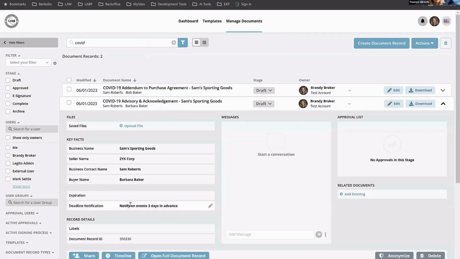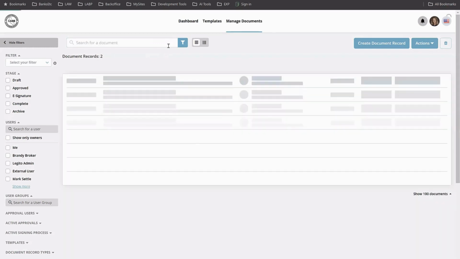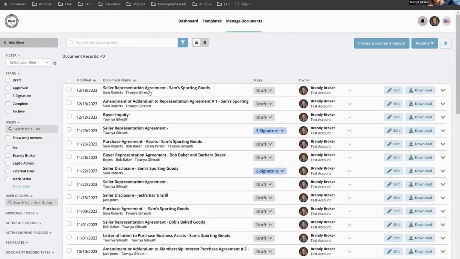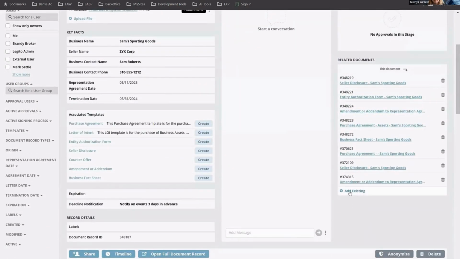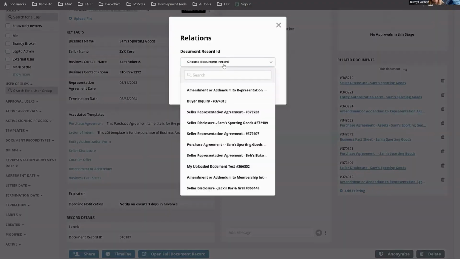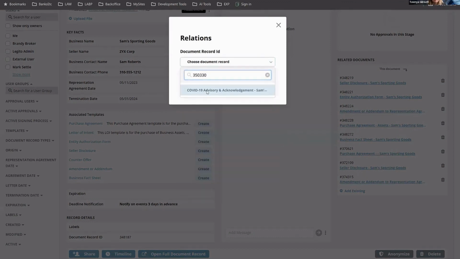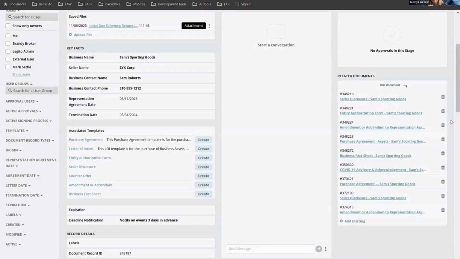Now if I look at that, I can see the document record, click on the little thing to copy it to the clipboard. And now if I go back to my rep agreement, if I want to associate that, I can say add existing, and I can search, and there it is, the COVID advisory. I can say, okay, add this. And now it's going to show up as a related document related to this particular rep agreement.